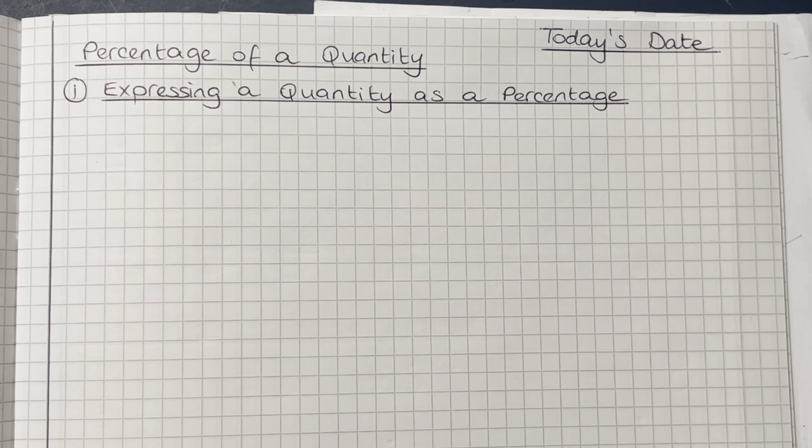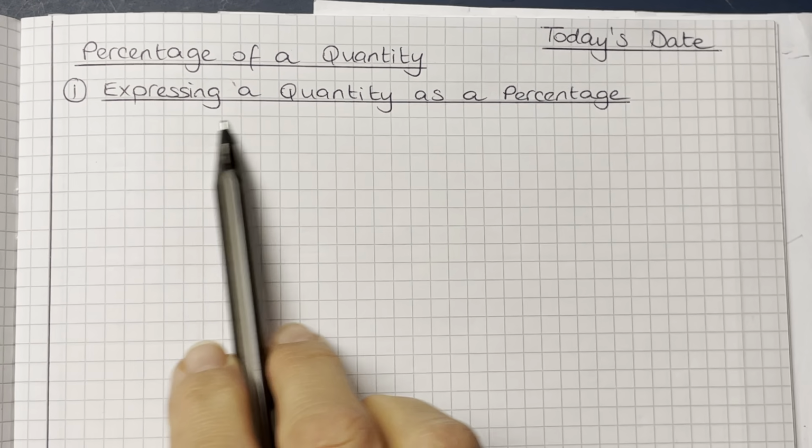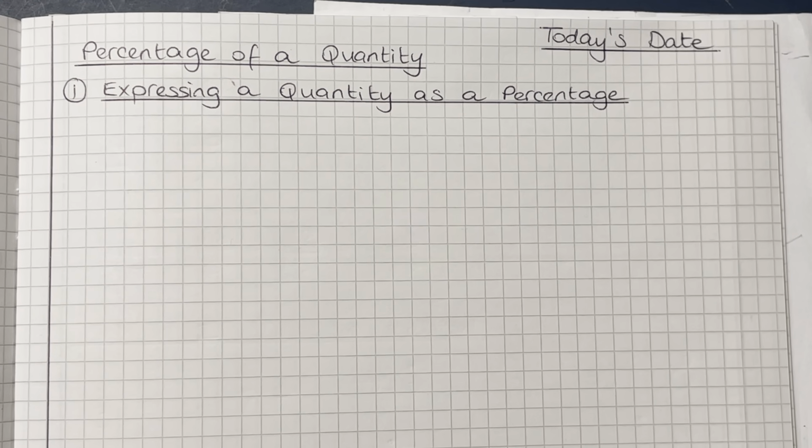Hi there. Today we're going to be looking at percentage of a quantity. We're going to start with expressing a quantity as a percentage, and secondly we're going to look at calculating the percentage of a quantity. So let's start with expressing a quantity as a percentage, and I'm going to show you two different methods for this one.